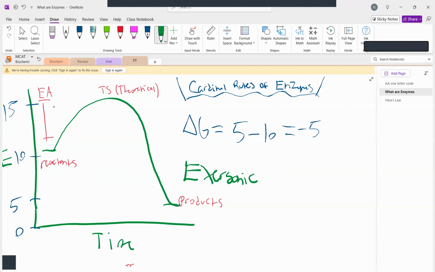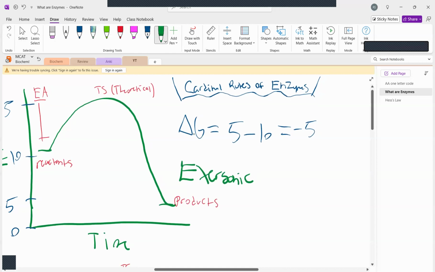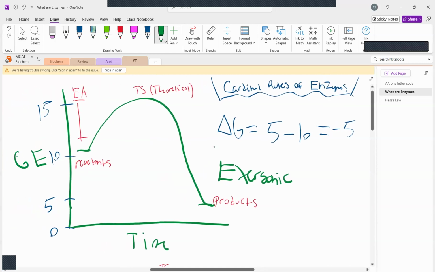So EA, activation energy, how should I put this? It's like a hurdle that you have to jump over. The larger, or taller, the hurdle is, your legs can only extend so much over that hurdle, right? So eventually it'll become impossible to overcome that difference unless you have an enzyme. So it's whether or not it's spontaneous.